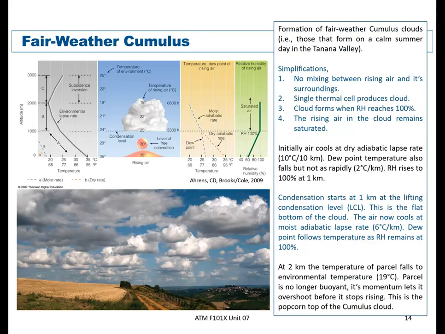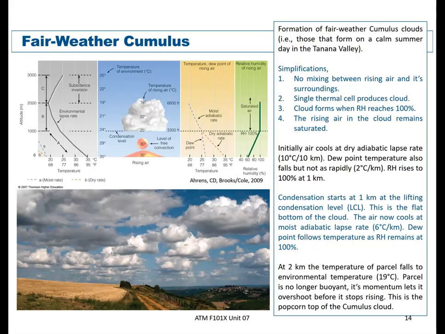We now consider the development of small or fair weather cumulus clouds, cumulus. In the lowest kilometer of the atmosphere, A, the atmosphere is absolutely unstable, with an environmental lapse rate of 11 degrees Celsius per kilometer. In the second kilometer, B, the atmosphere is absolutely stable, with an environmental lapse rate of 6 degrees Celsius per kilometer and 4 degrees Celsius per kilometer. In the third kilometer, C, the atmosphere is stable as the temperature rises with altitude, giving a lapse rate of minus 6 degrees Celsius per kilometer.